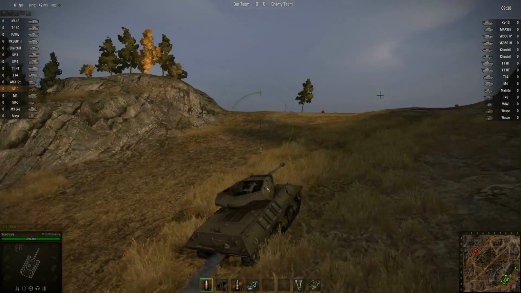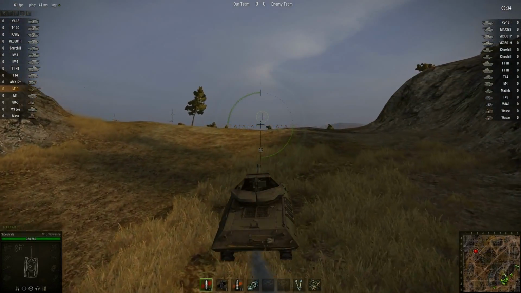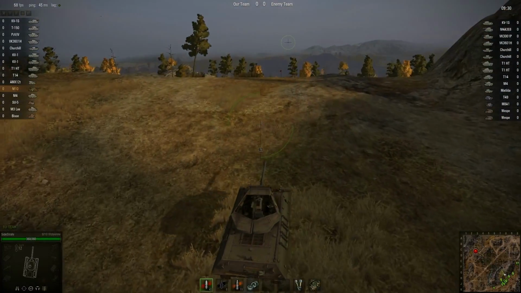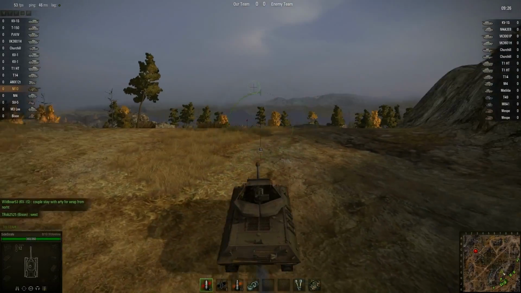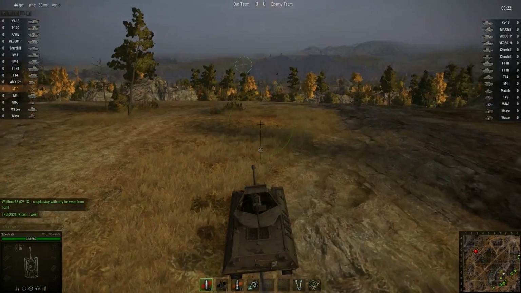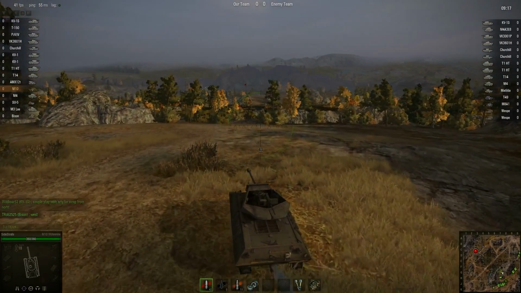We've got the M10 Wolverine here, and I believe we are on an assault mission. So what I'm going to do, I've got this bad boy who's obviously a tank destroyer. Very light armor. I'm going to perch myself up on this hill and hopefully help the assault from a distance.